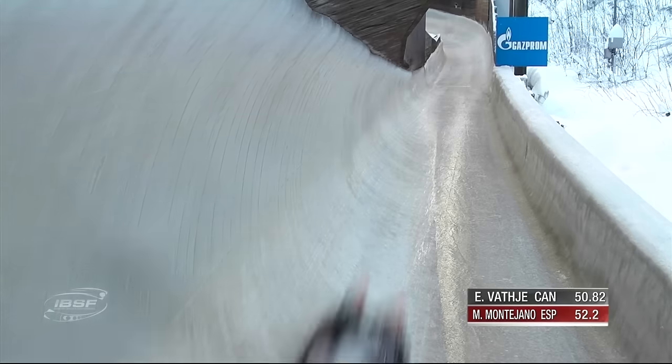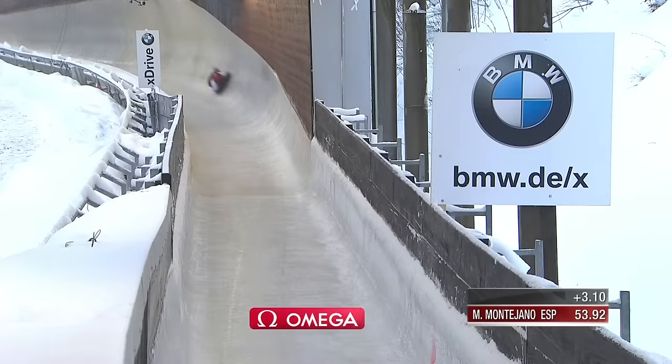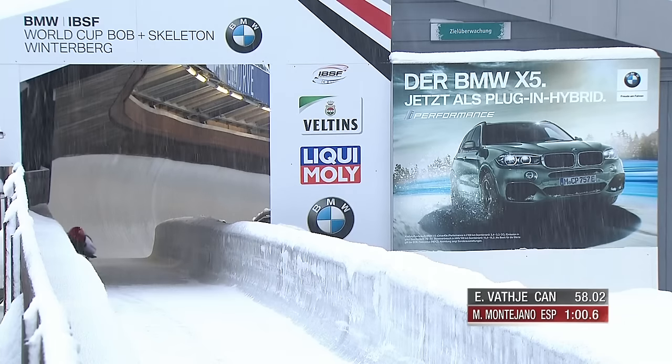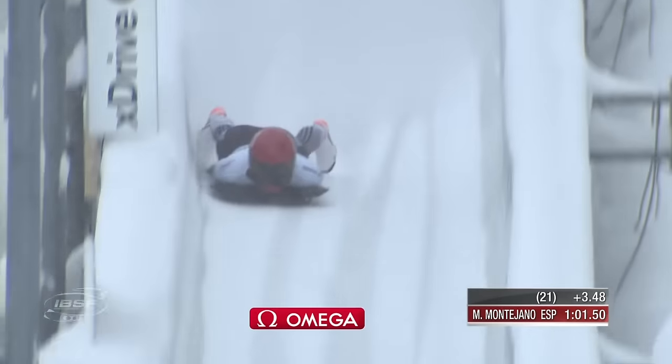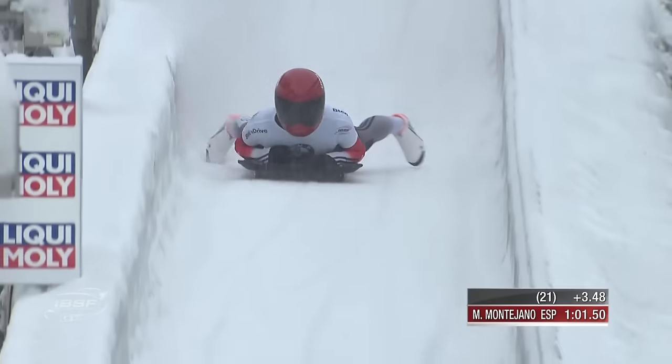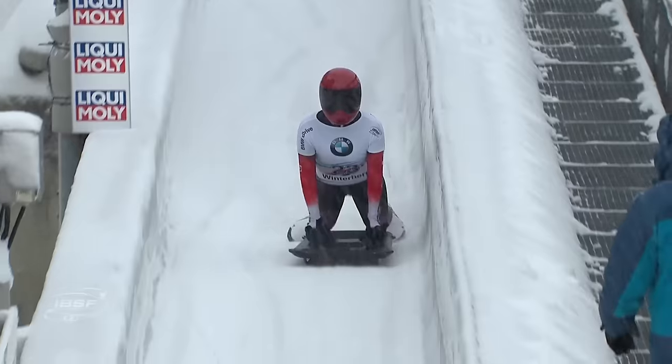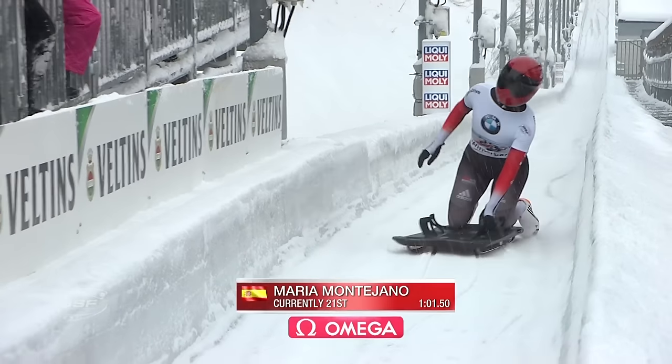Maria is having a little bit of a tough time, tapping some walls, skidding into some corners, not looking as relaxed on her sled as she needs to be, as she's scrubbing some more speed, unfortunately. And of course, when you've got so little speed compared to what you trained with, exactly, all the corners are wrong, all the steers are wrong. Your timing is off. You're falling off things. Absolutely. Yep, it plays with you in more ways than one might imagine.